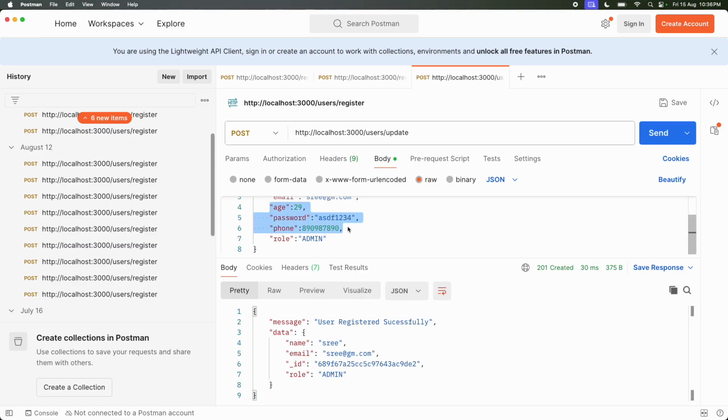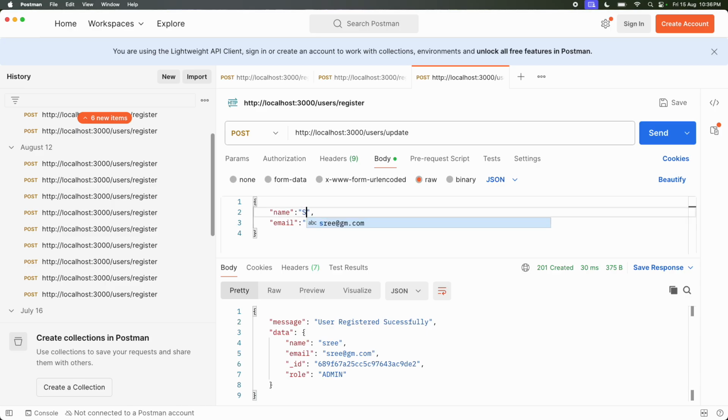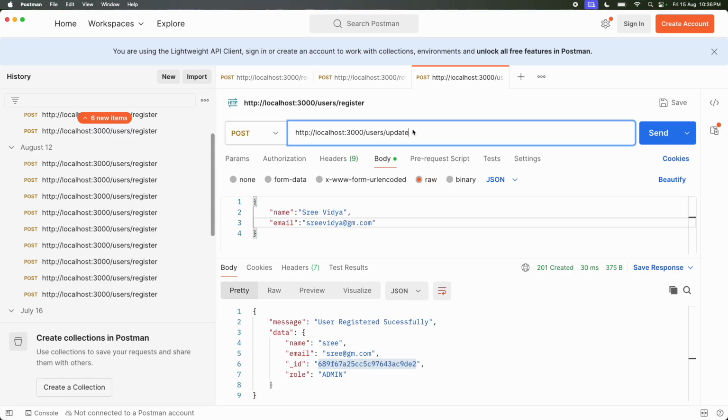We are not going to pass the role, but we are going to change the Gmail and name. I'll write Sri Vidya. So we update this, and meantime we copy this ID, because that is Sri's ID only, and we pass the ID.